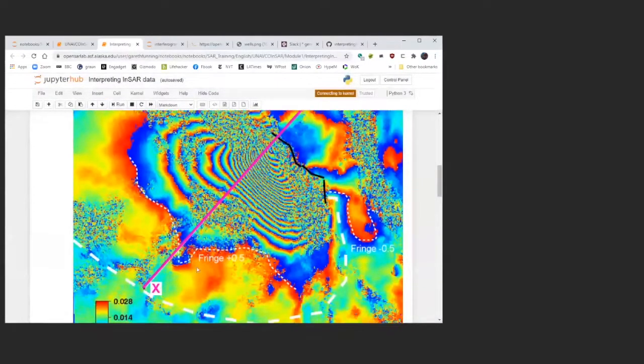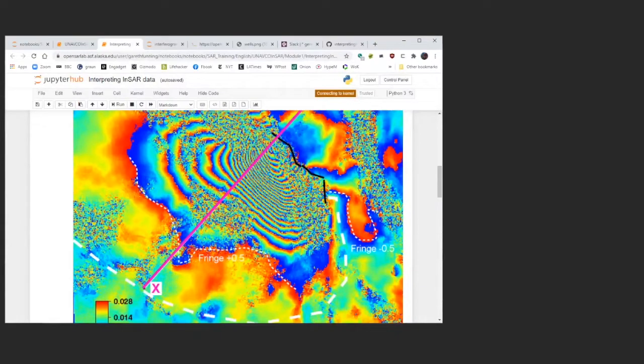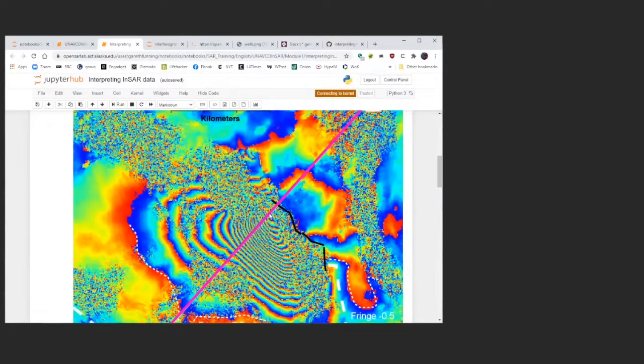Connection. So you can see the fringes on this interferogram. We want to turn that into a continuous displacement profile along this line, starting at 0 at the end and ending up wherever you end up. That's the idea. So we know that each phase cycle from blue to yellow to red is 2.8 centimeters, a movement of the ground 2.8 centimeters away from the satellite.